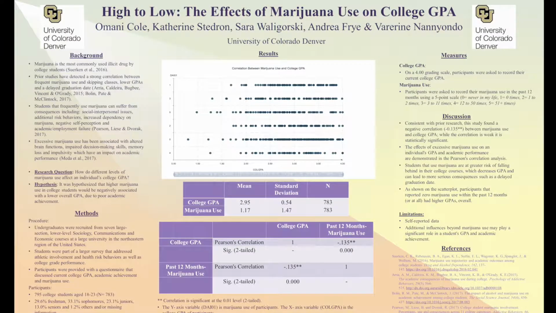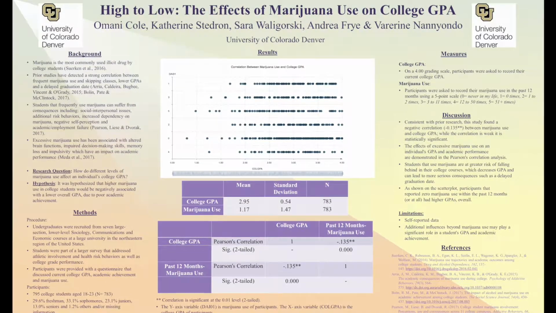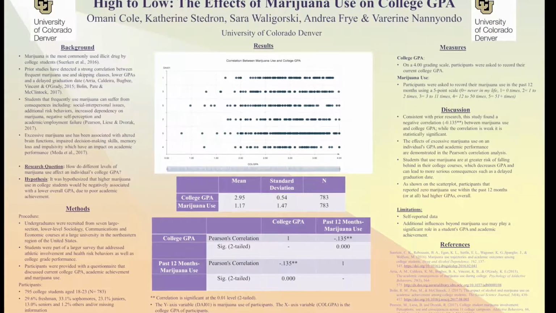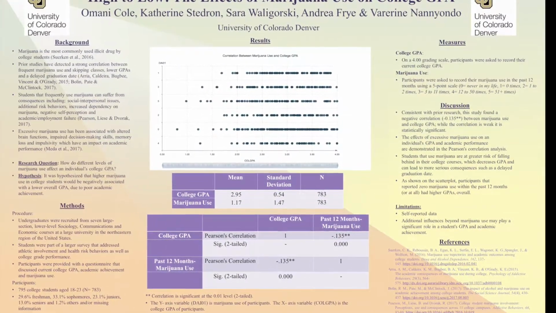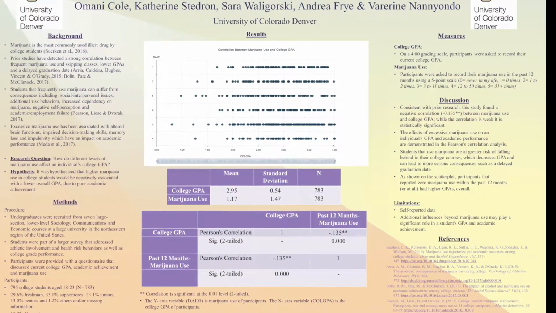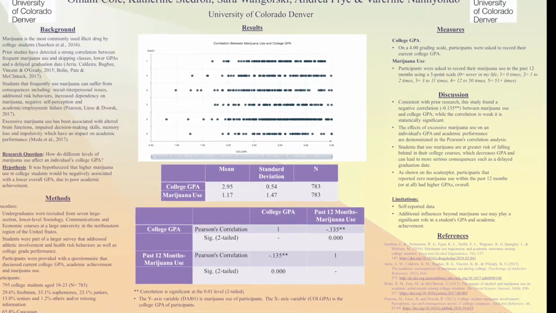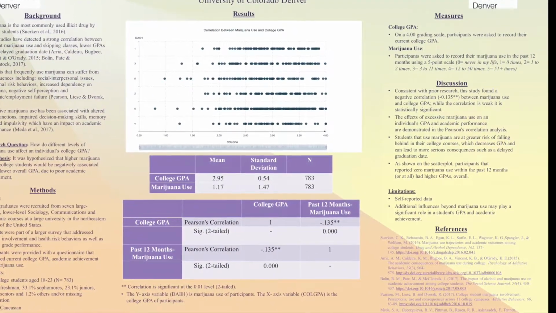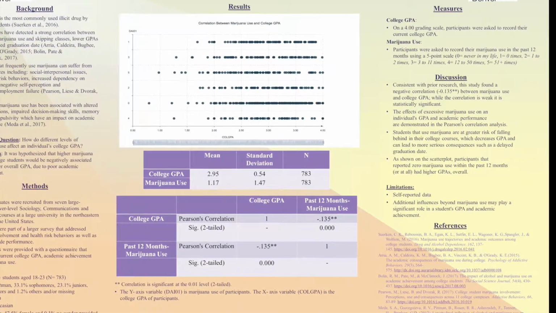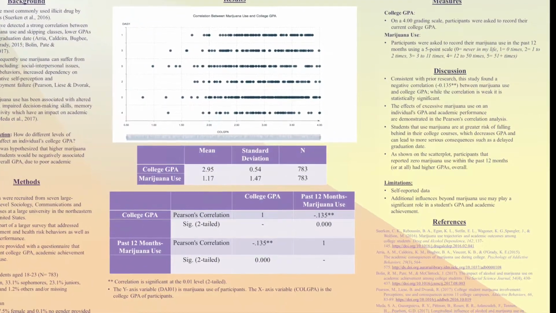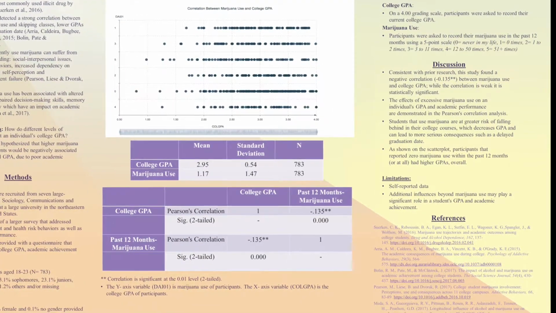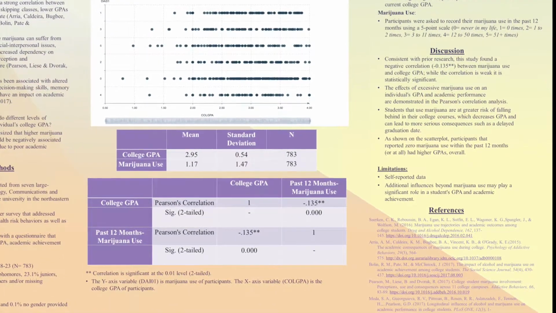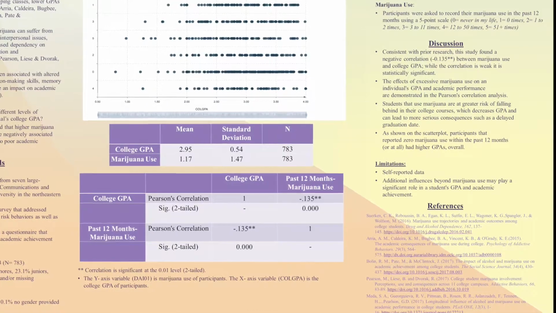As stated earlier, our group was interested to discover the effects of marijuana use on college students' GPA. We hypothesized that higher marijuana use in college students would be negatively associated with a lower GPA score as a result of poor academic achievement. Consistent with prior research, the outcome of our study revealed a negative correlation. While the correlation was weak, we found that students who frequently use marijuana are more likely to struggle academically, which leads to a lower overall GPA score. Participants that reported no marijuana use within the past 12 months or have never used marijuana had a higher grade point average. Our scatter plot does a great job of displaying these results.